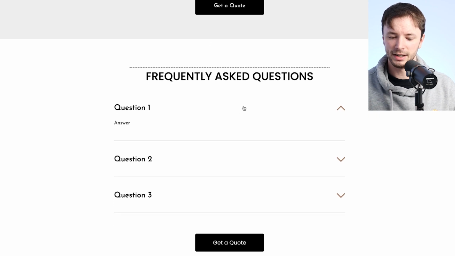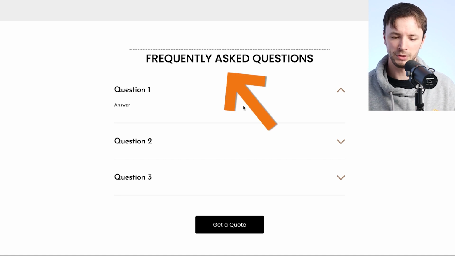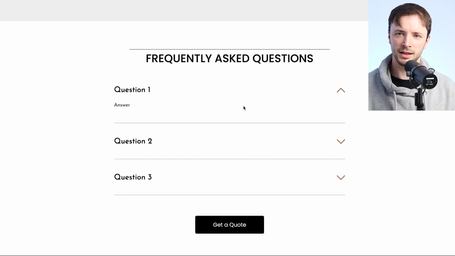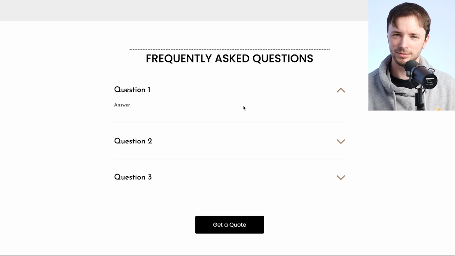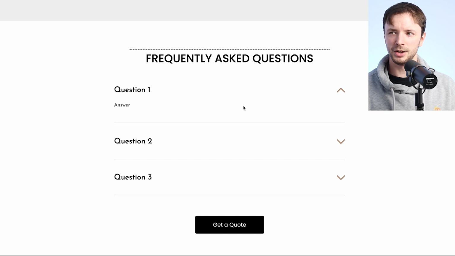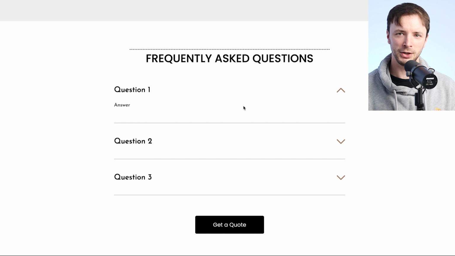And then going down here, the final section, which we'd really be keen on including, would be frequently asked questions. This is a great way of going through and finalizing some of the questions they may still have, or objection handling. So someone may be like, oh, but I don't want to pay for long-term retainers. And you can go down here and say, we don't have any, it's monthly, for example. Or someone may want to know what the cost is, and you can say, okay, the cost is XYZ per month. Whatever the biggest questions you get from either current customers or new prospects, you can keep adding to these to make sure you can handle objections, so it makes the sales process easier for your salespeople.